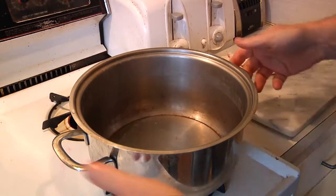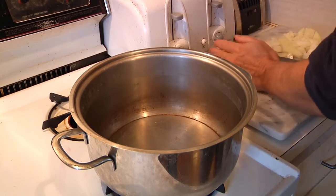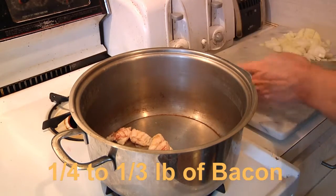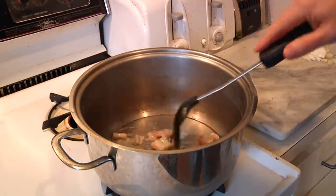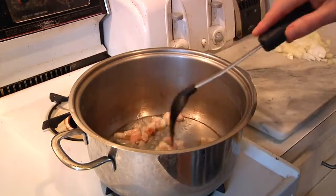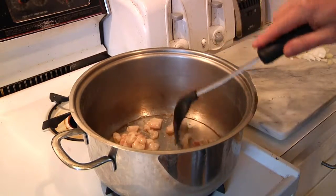Let's start off by putting our pot on the stove and lighting a fire underneath it. I've had this thing cooking for about a minute. The first thing we're going to do is slice up some bacon and dice up our onions. I'm going to start off by putting the bacon in there first, and you'll know it's hot enough when you hear that magical sound. Like a lot of stews, we start off with a base of bacon and onions.